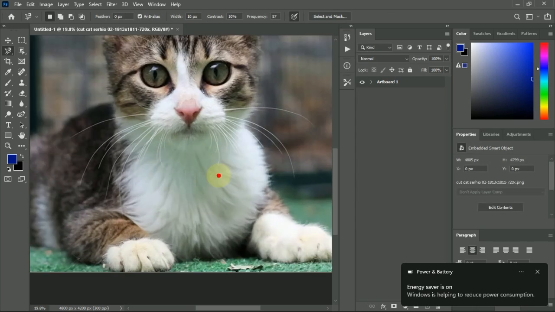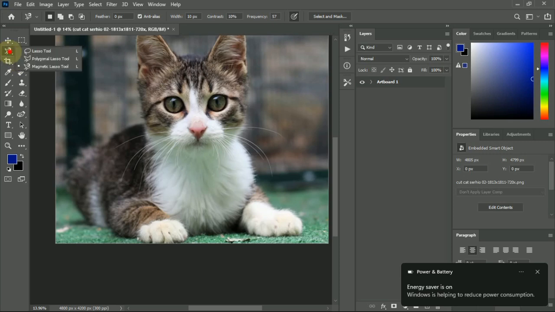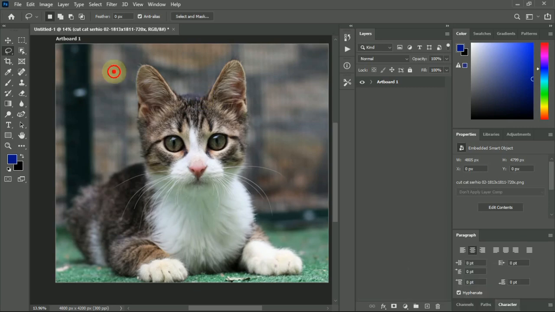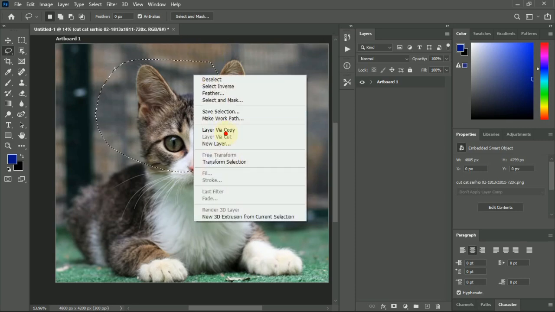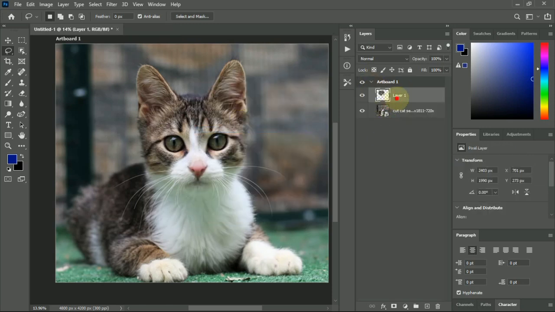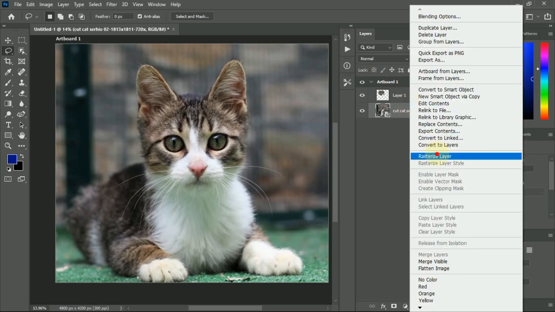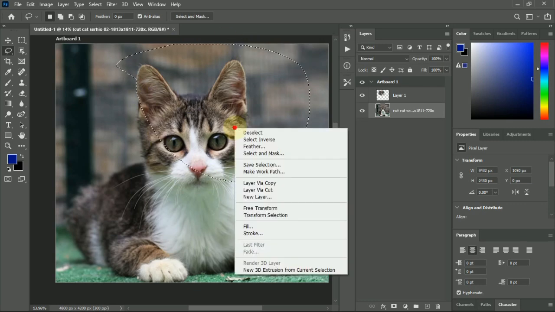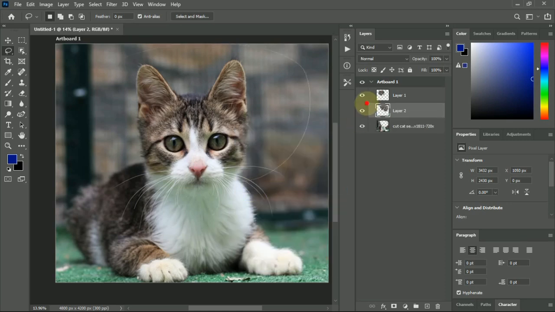So the tool that we are going to look at is this tool here called the lasso tool. By clicking on or drawing a shape, it will select that shape automatically. That is the lasso tool. You can copy the layer and you will see a layer will be copied above the layer. You can come here and rasterize the layer, and now when you click on it like that, you can cut the layer. As you can see here, it did cut our layer after you rasterize your layer like that.